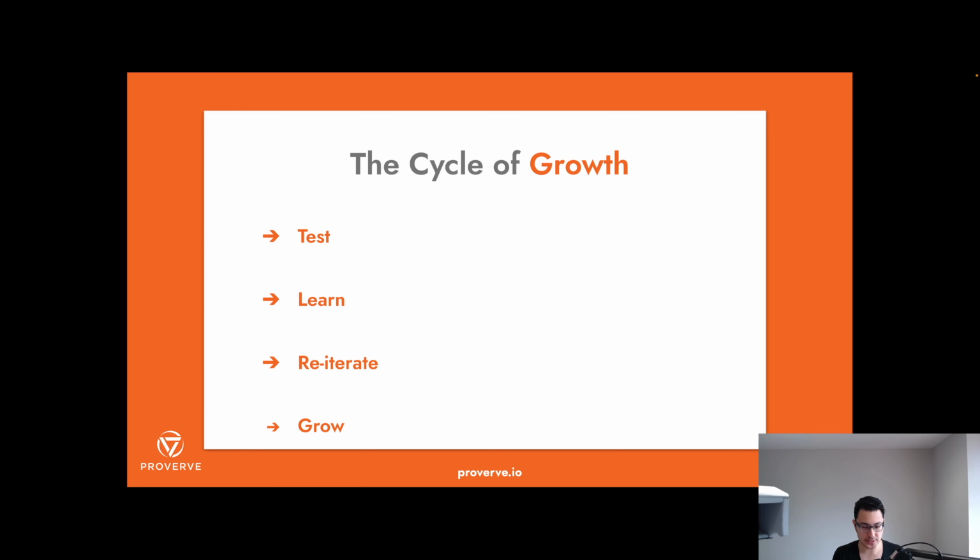All right, so let's close down this chapter with the cycle of growth. This is obviously a very simplified version of it, but at the beginning, let's assume that you don't have any data to play with. You're just testing things out, right? You're testing if people are even going to click on an ad. You're testing if Google App Campaigns is the right ad type for you. At this point, you're testing out your average cost per install.